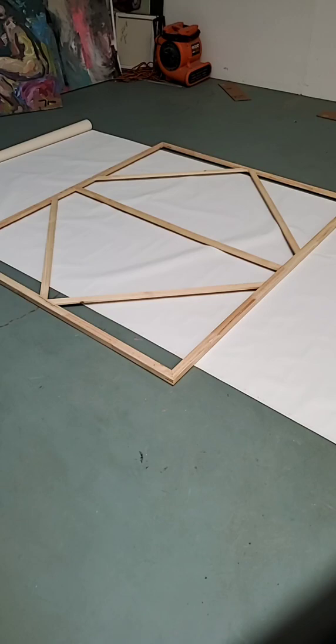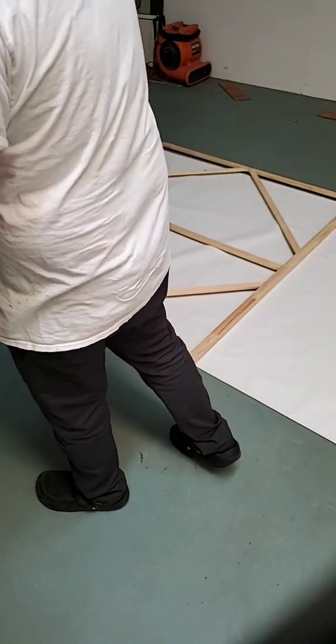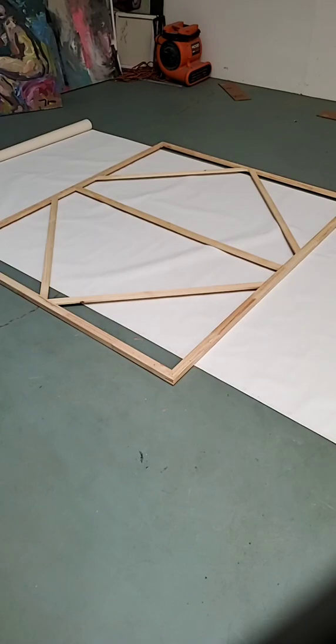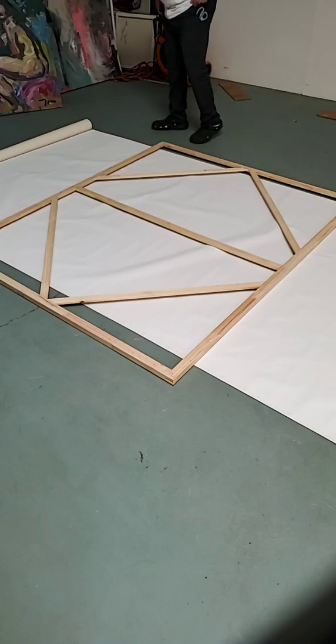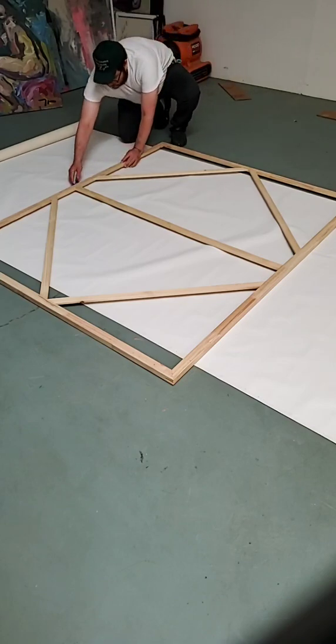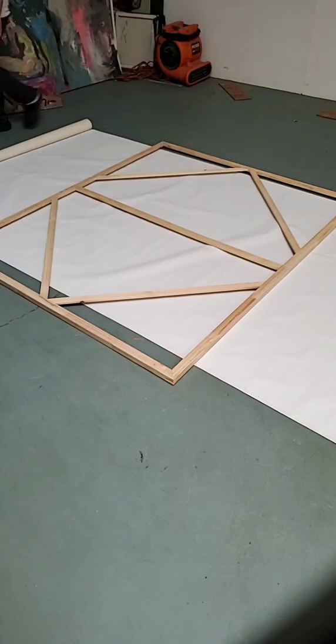What's up, people? So I was thinking that maybe you wouldn't mind seeing me cut some of this canvas. Maybe, I don't know. Maybe you would. Maybe you wouldn't. Just in case.